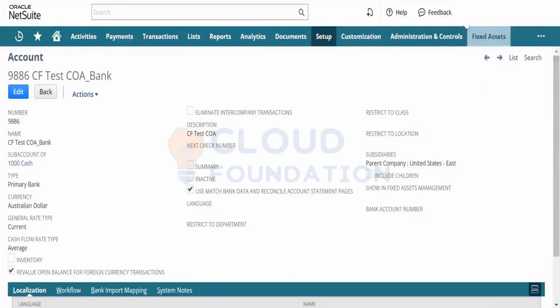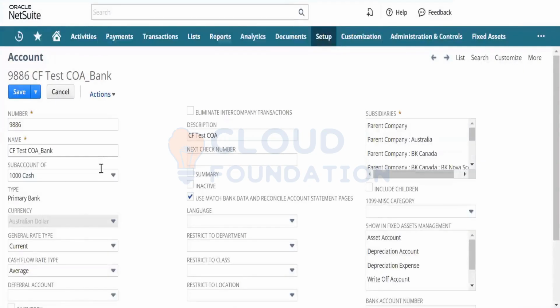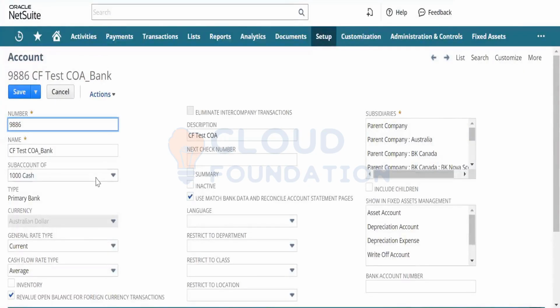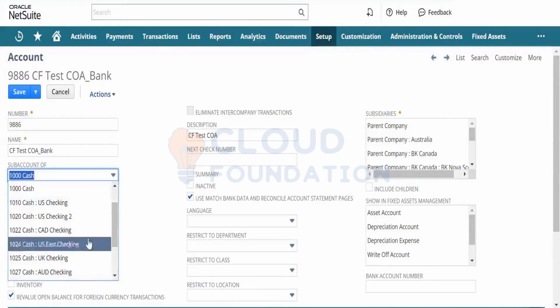As of now, if I edit this and want to put in some parent sub-account of, that has to be available in the system first. If I say checking and that is not available in the system at all, then obviously the system will throw an error, correct?